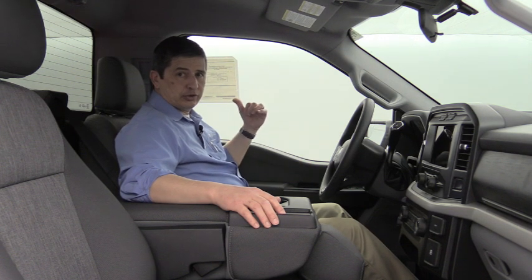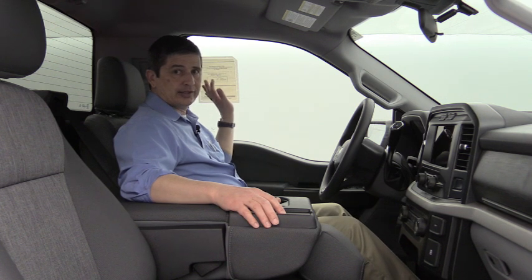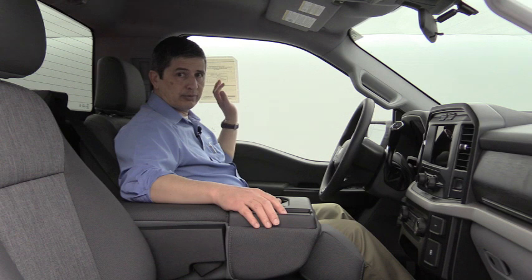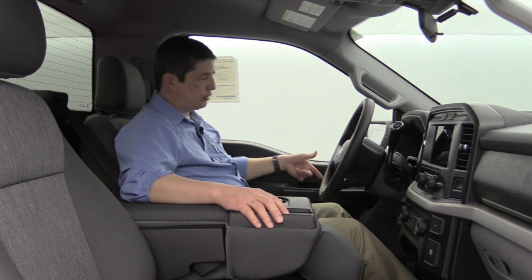Now, let's talk about the super cab version on the rear door. Those doors do flip open, 170 degrees open. The glass on those is going to be fixed glass for the XL trim. That's standard. Now let's talk about the Supercrew. The Supercrew model is going to be power windows for the front as well as the rear windows. So they're going to be power as standard just on the windows for your Supercrew XL models.